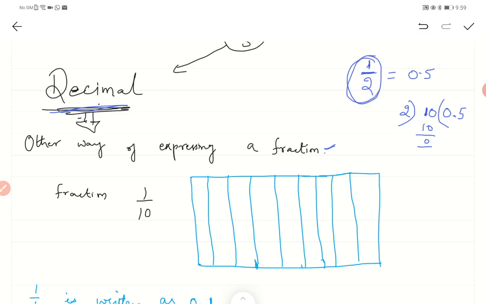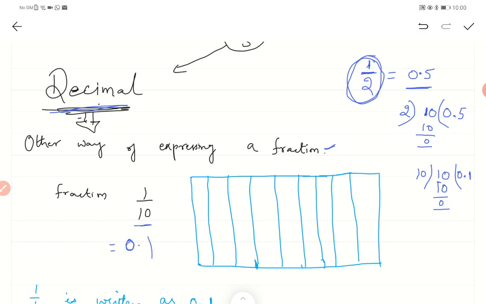So any fraction can be represented in the form of a decimal. Okay, so decimals are what? Numbers with points. Okay, so you call them decimals. So any fraction. Now you have the fraction 1 by 10. Okay, so if I divide 1 by 10, 1 is not there in 10 table, so I will place a point. I can place 0 here, so this will be 10 ones is 10, this is 0. So 1 by 10 in decimal is 0.1.